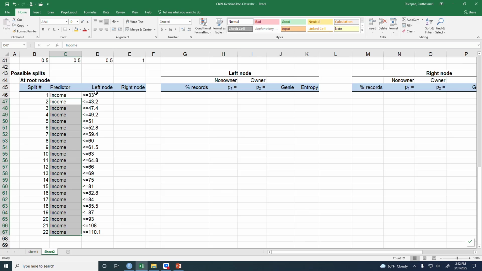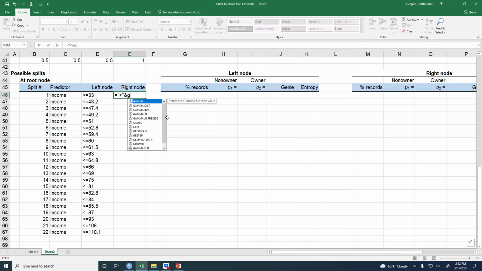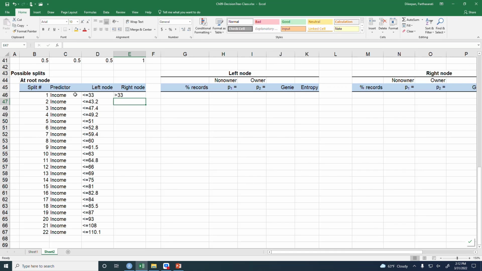Okay. Well, of course, this is only the left side. What about the right side? Right side is, you say, greater than, and then you put an ampersand sign, it's the same cell G10. Right? So you have less than or equal to 33 on the left side, greater than 33 on the right side.